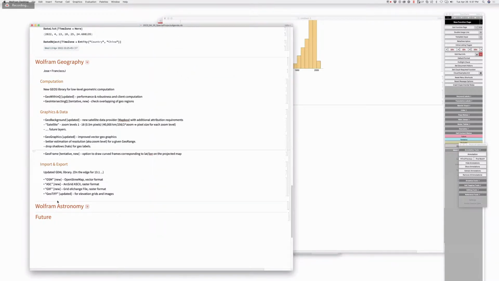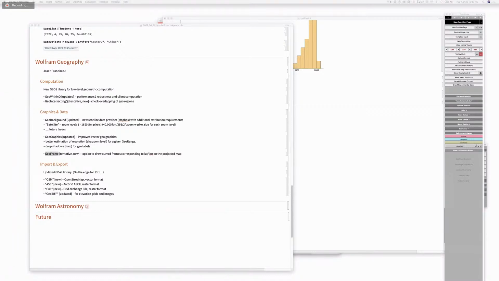So this is another thing that we are working on as we speak: updating the Gdal library, which is a library offering lots of new formats. That's another thing that I don't have a page yet. So I assume we would talk about trees and dates in this meeting. Oh, I'm sorry. Okay. All right. But no, it's totally fine to tell you what we are doing. What is geoframe? So the idea of geoframe is having a frame, exactly like a frame, but rather than having projected coordinates, it would be marking latitude and longitude lines and values.